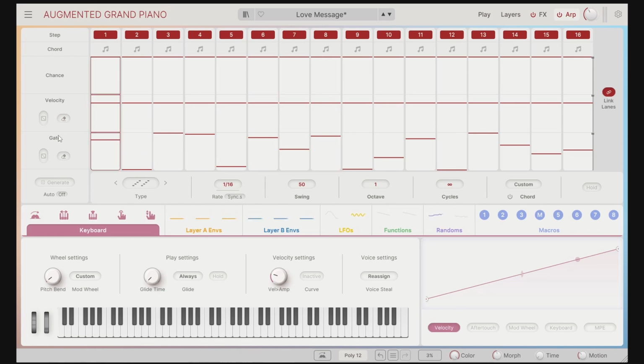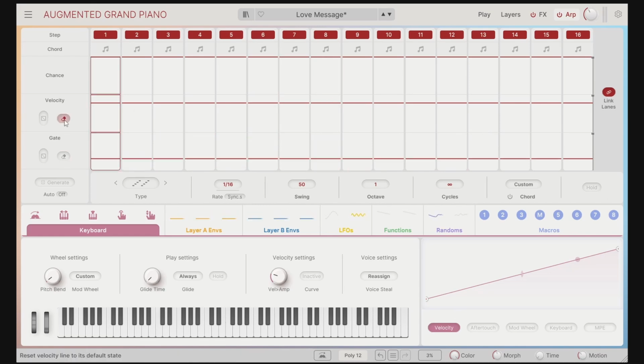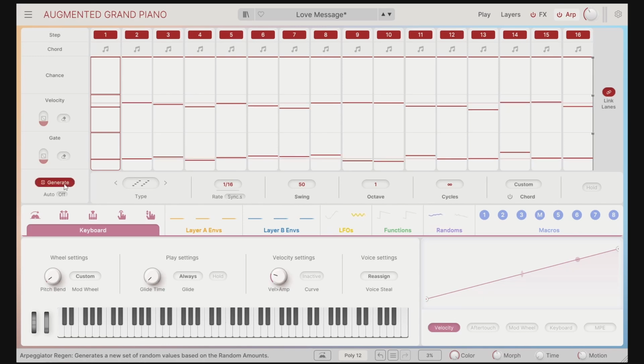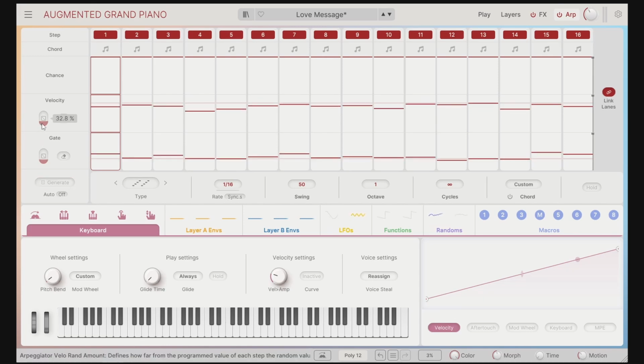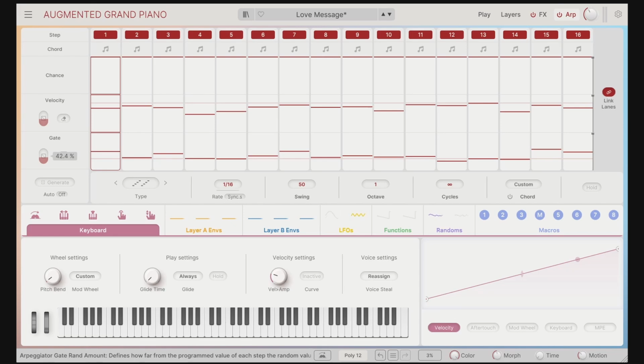On the velocity and the gate, you can click to go back to defaults, but you also have the generate icons. So here you can just go up, and when you release, it should be creating a random type of instruction. But the thing is that you need to click the generate. And for that, it's going to take whatever value or percentage that you have right here. If you go all the way up, it's going to be super aggressive. If you go down, it's just going to do nothing.